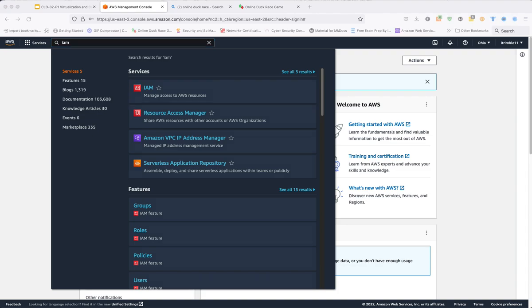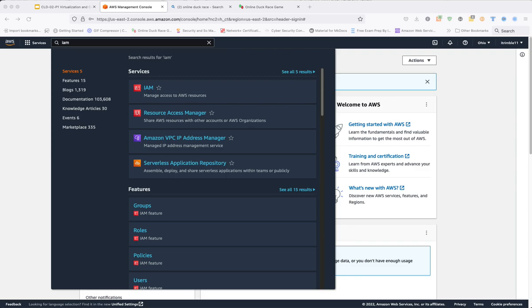Our first task in this lab is we're going to create two groups for the AWS account. One's going to be called developers. The other one's going to be called QA. So we've got some DevOps people here, and we've got quality assurance people here. For our developers, we're going to grant the admin policy. For the QA, we're going to grant full EC2 access.